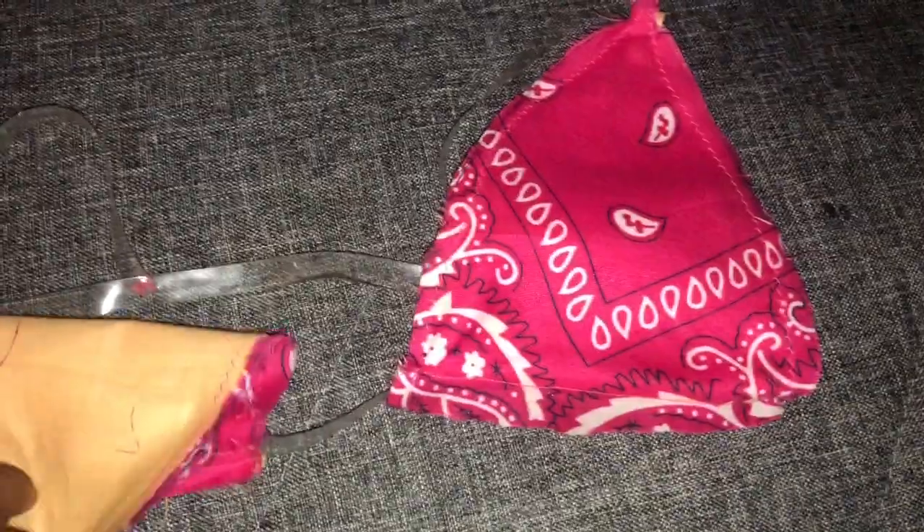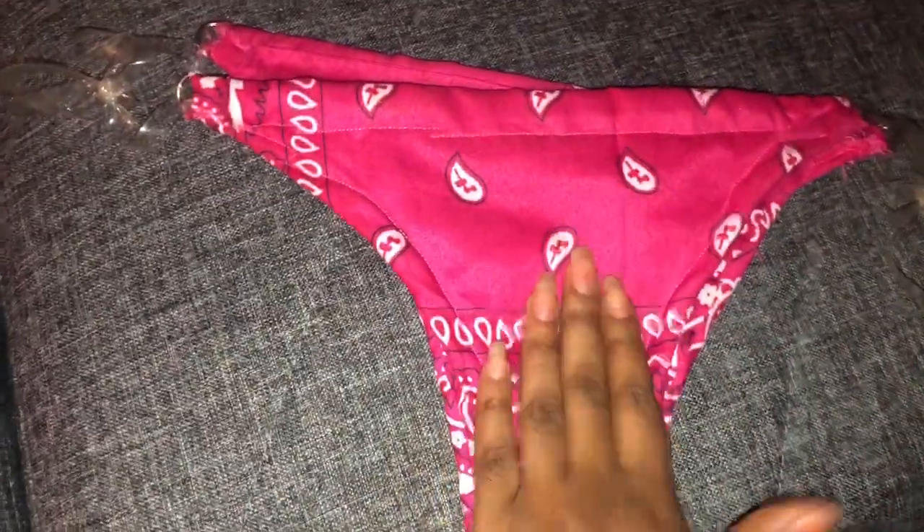This is how the top looks. I sewed up the top part right here, sewed it on right here — just like that. This is what I was talking about though: I should have folded over the fabric under and then sewed it on, because now you can see all this thread that's coming out. But nothing I can do about that.